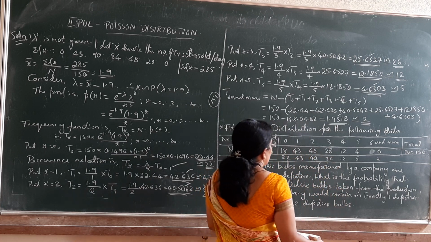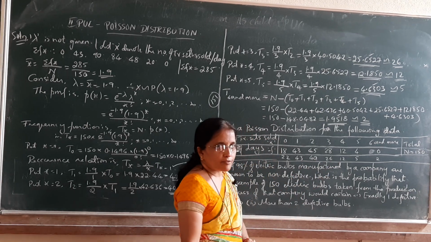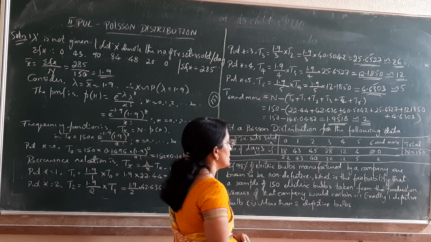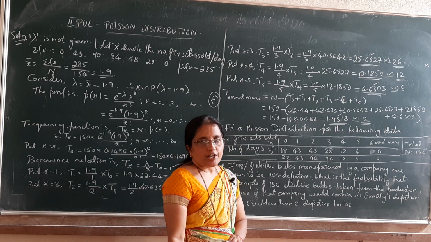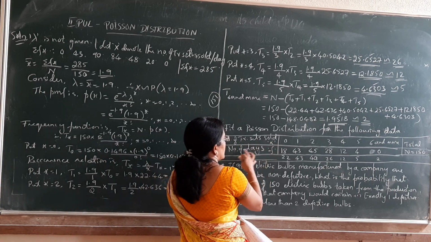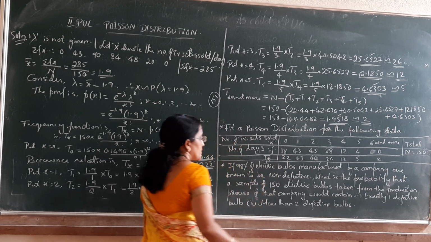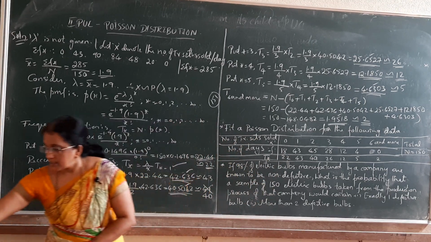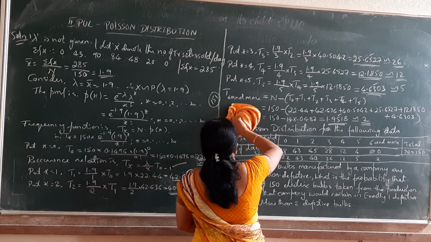Now you can observe the sum of the theoretical frequencies is equal to 150. Therefore, at the end you can write the theoretical frequency distribution: number of TV sets sold x, next write f, and the third row you can write Tx. At the end always we must write the theoretical frequency distribution obtained.